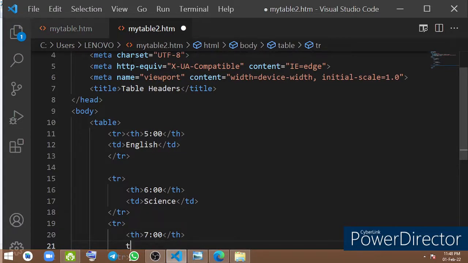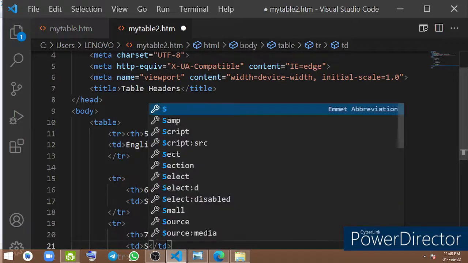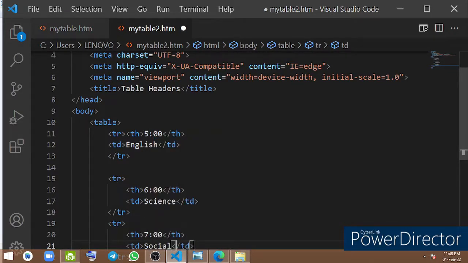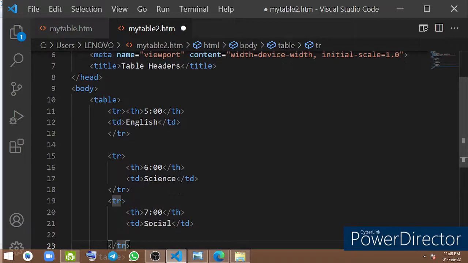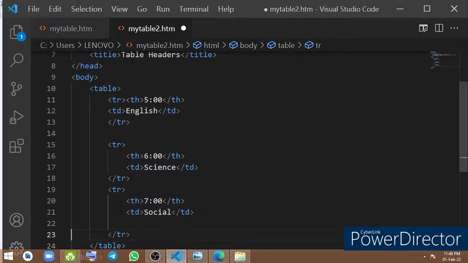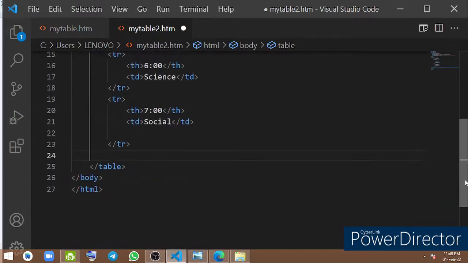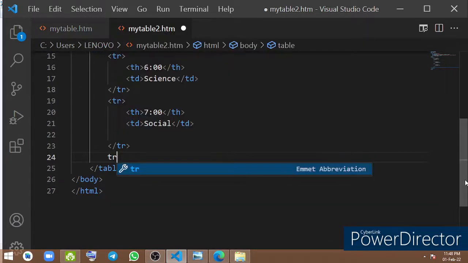Okay, and down so that I will see. Okay, yeah, that's great.